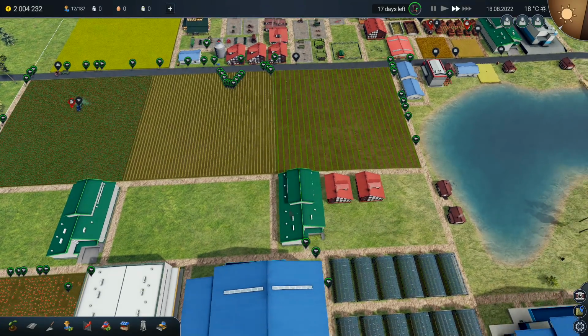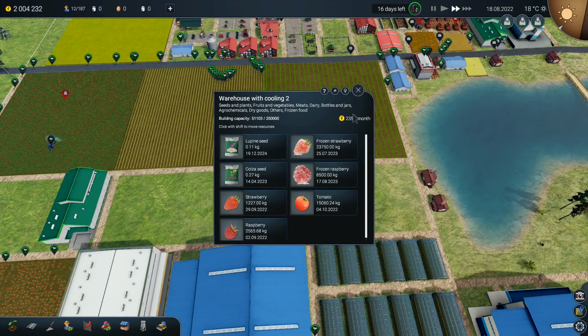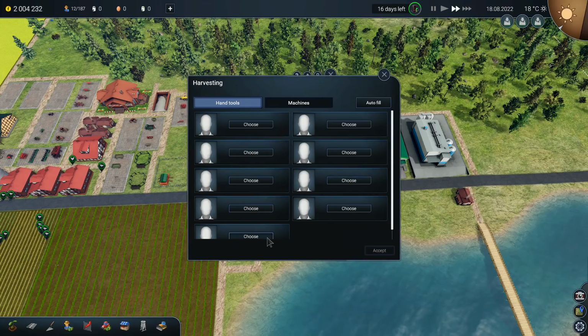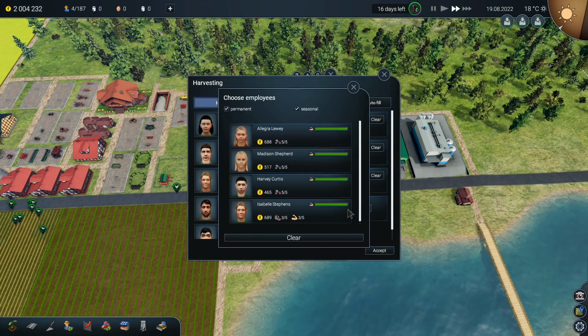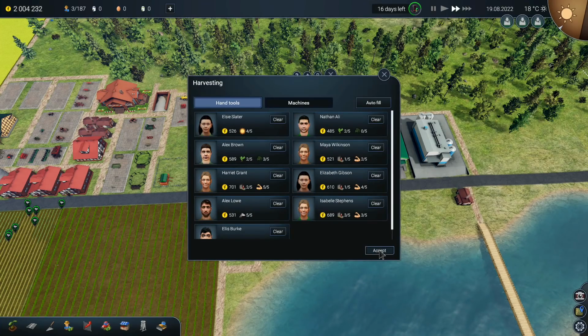Raspberries over here, we've got 16 days left on those. If I look in here, 2nd of the 9th. So it's not going to be that long before the raspberries are ready to go. I've got a field of buckwheat there that I need to harvest. I'm going to clear out a tractor driver from there, but the rest of them can... oh, actually, can I choose somebody else? I can choose Isabel Stevens. She can go in there and do it.